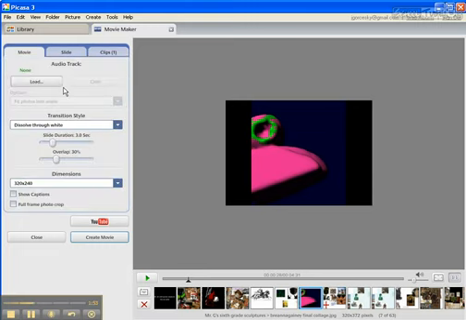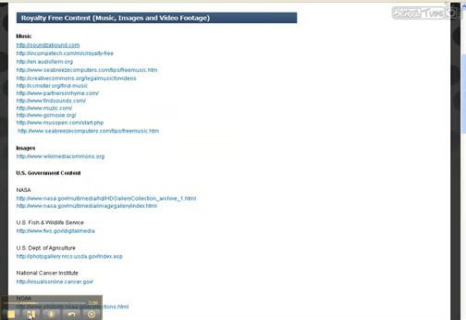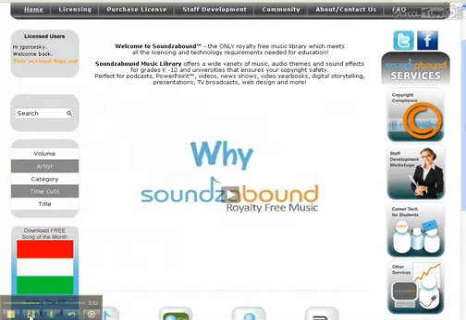The first thing you want to do is add your music. We need to actually only use royalty-free music, so one of the great sites that I discovered was by going through SchoolTube, which offers a variety of resources on their website, including links to get royalty-free music. One of the sites I like to use is Soundzabound. You can only access the stuff once you register for their website, but once you do, sign in and then try to click on Artist.